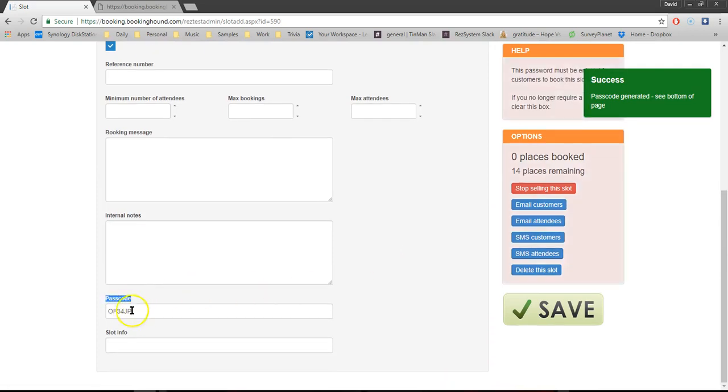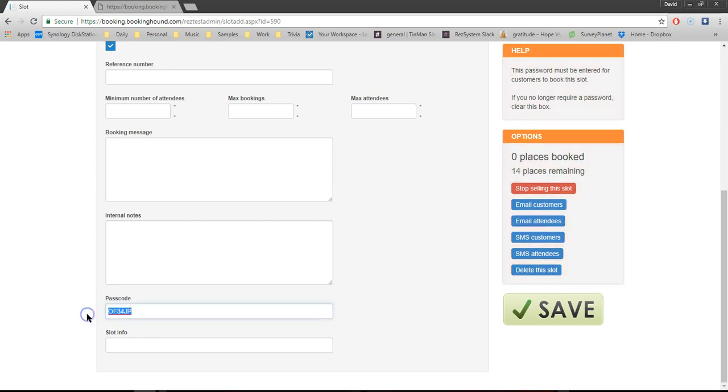Now, I can use the system-generated passcode, but that's sometimes a little bit clumsy. So if I know that it's the Jones party, I can type in Jones. I usually suggest putting in the person's last name or whatever the event is. If it's homecoming or if it's a wedding reception, you could put some information in just like that. So that is now the passcode that the customer is going to put on the booking screen when they actually go ahead and make the booking.